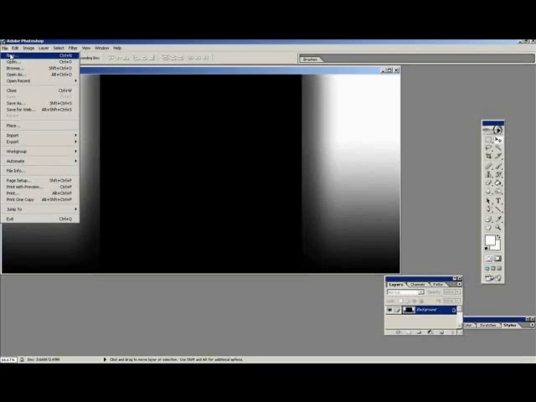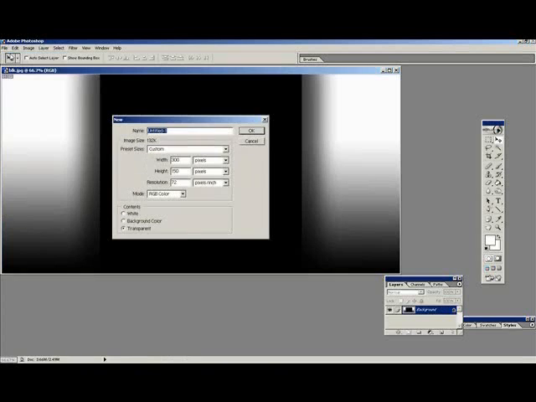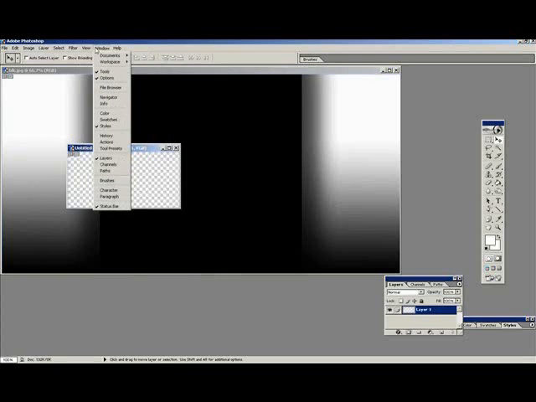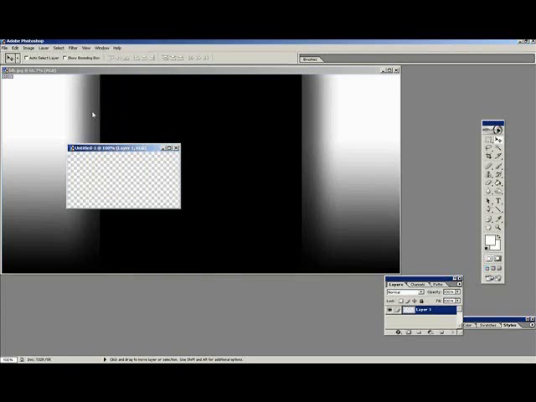So what you want to do first is go to new and make sure your width is 300, your height 150, and that your background, or your, it says contents, but it's for your background, is transparent. So it should make a box like this. And I have the background I worked on previously, so I can make a contact table that matches with that.